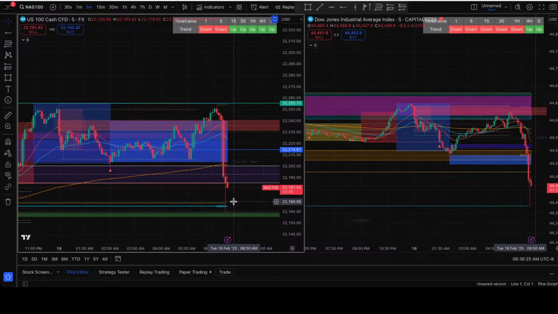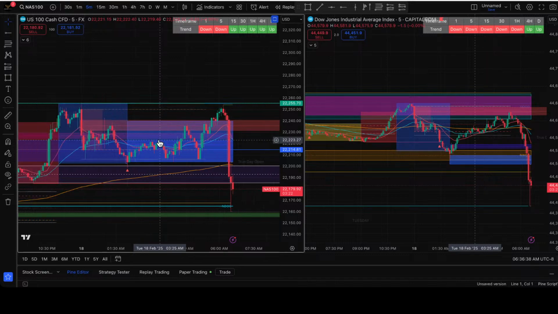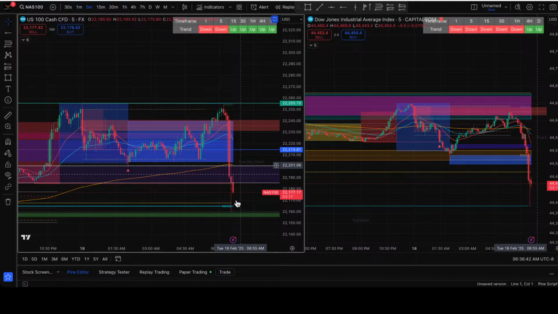It's that simple. So if our bias is bullish, then we want the market to manipulate down. That's our fake move. And then we take the first buy that's presented. We're under the 238 EMA right now, so let's see what kind of a setup it gives us.